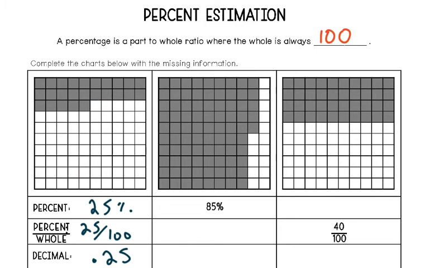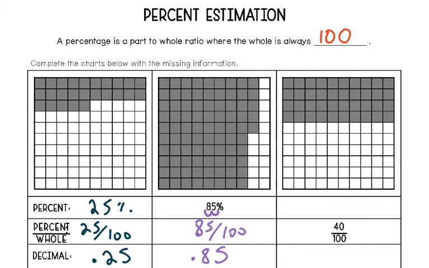Look at this next one where it gives you the percent. This is 85% shaded — pause and figure out the fraction and decimal version. When we look at the percent, the decimal is at the end and we move it two times to the left to get 0.85. That's the same as 85 hundredths, so as a fraction it's 85 out of 100. The last one is shaded 40 out of 100, which is 40% since percent literally means out of 100. As a decimal that is 0.4 or 0.40.